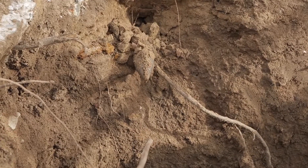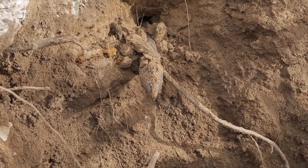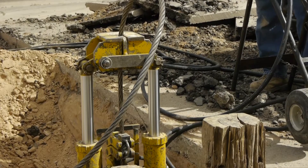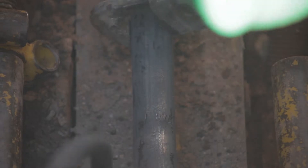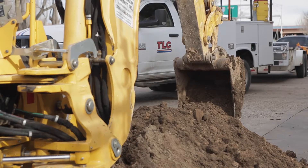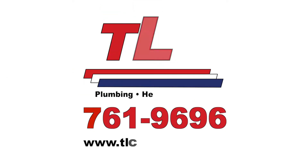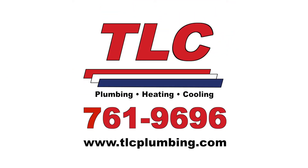Moling is suitable for almost all types of soil conditions. TLC is New Mexico's leading specialist no-dig contractor, specializing in a range of trenchless applications with a reputation for excellence, reliability, and high standards of workmanship. Next time you have a sewer or water leak, remember, TLC is just a phone call away.